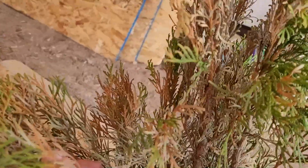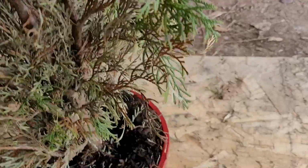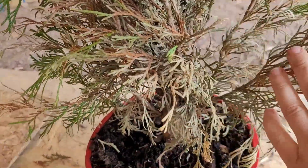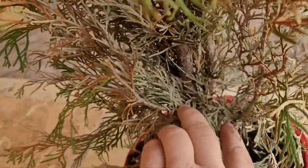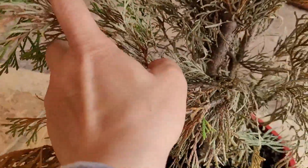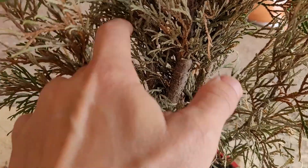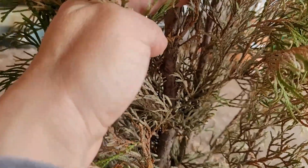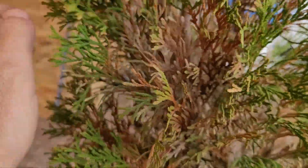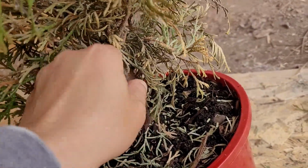That is a very big branch that opens up a lot of just void space here. I'm not sure if I could make it work. Let's see what it looks like from this side. There's gonna be some major decisions to be made here. There's the other branch. And there's a few up here that would kind of work as cathedral branches if I went that route. They kind of all come out that way. But maybe I'm gonna have to sit and just have a think.